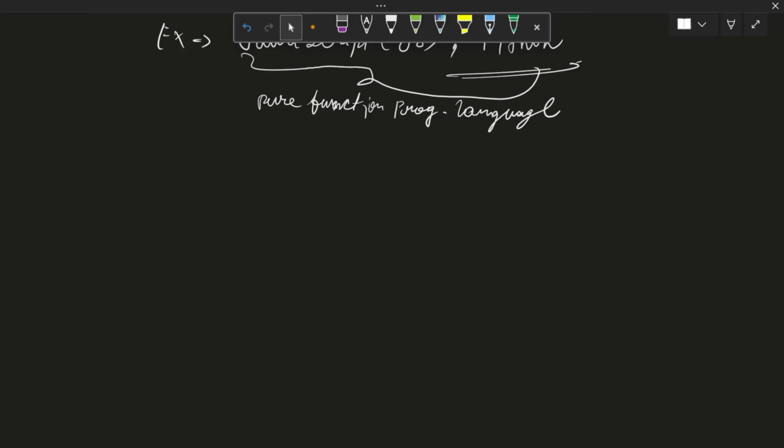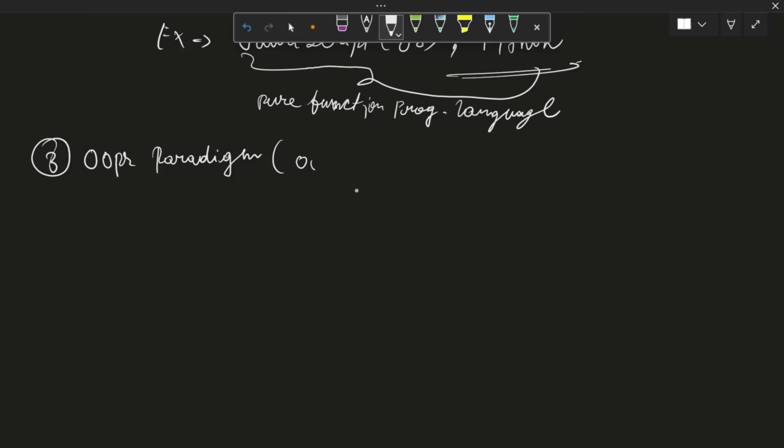So okay, and the last and third one, what we say is object oriented programming. We can say the OOPS paradigm, object oriented programming.